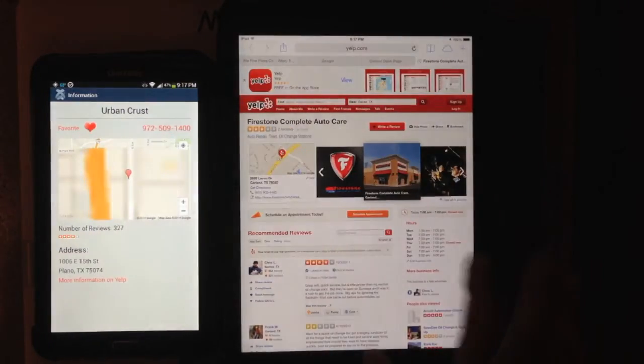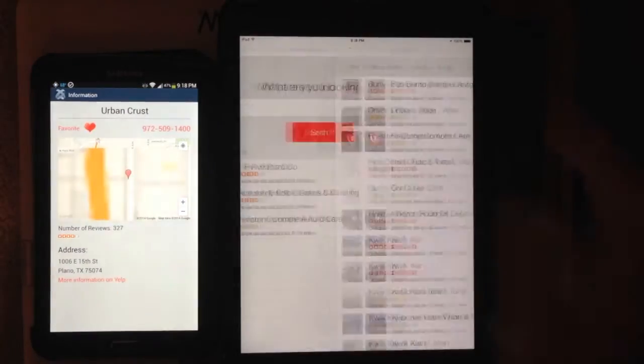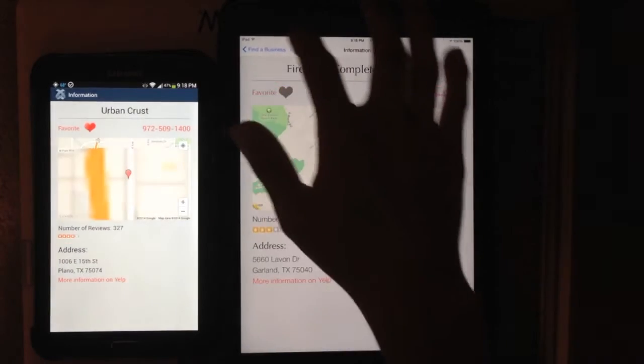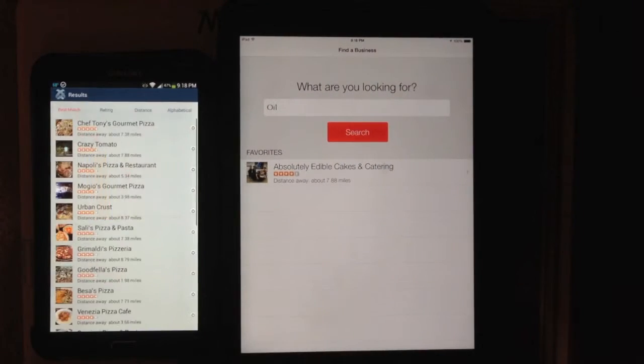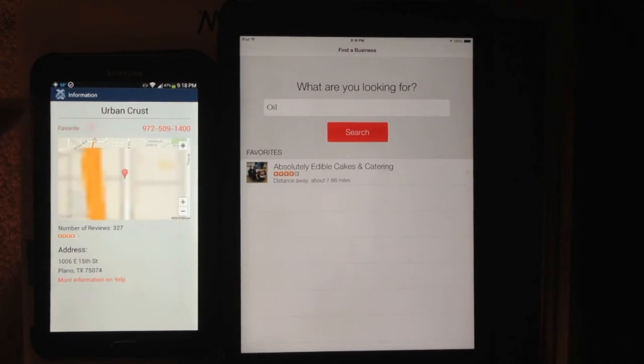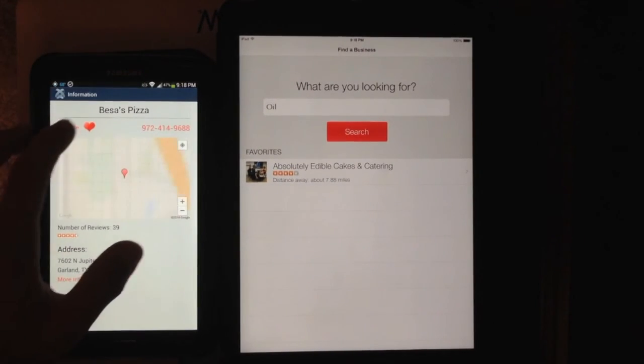So that is the application. In the event that you don't want something, you can unfavorite it and it'll go away. And again, that all works on the iPad as well. One thing I did add as well is you can favorite and unfavorite something all in the same place. Before, you had to go back and forth to the favorites table and the regular search table to be able to use that feature, but now I've added it to where you can do it all from the same page.